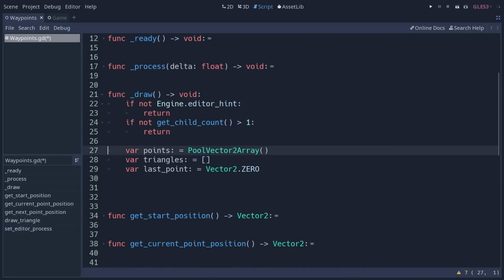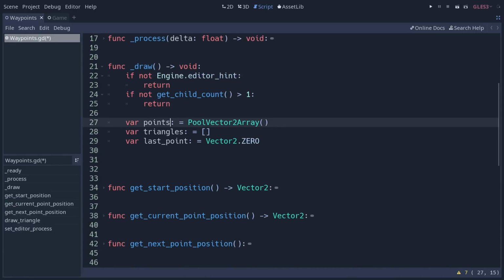Next up, we want to have some variables to store everything that we are going to draw. So we're going to first calculate all the points, the polygons, etc. that we want to draw, and then I group the drawing at the bottom of the function to make it a little easier to read. First, the points. The points are what we use to draw the line.